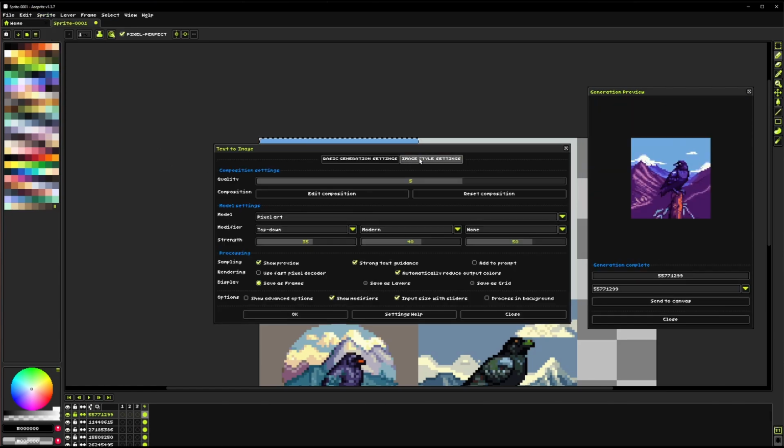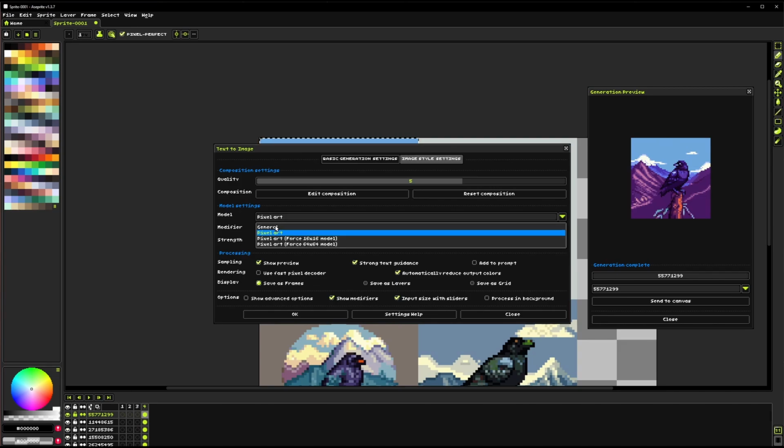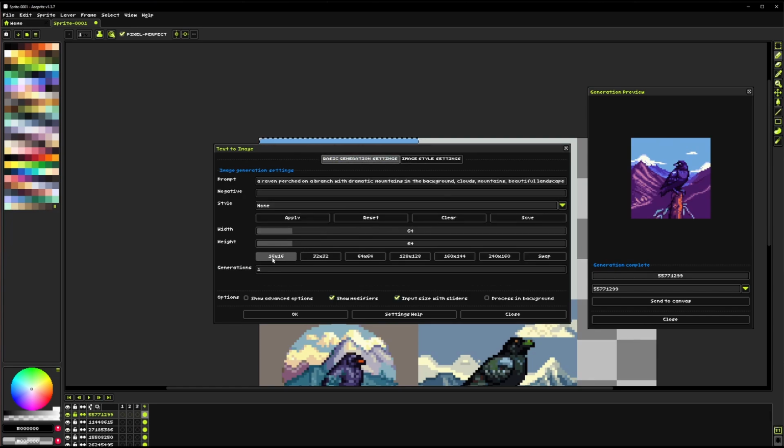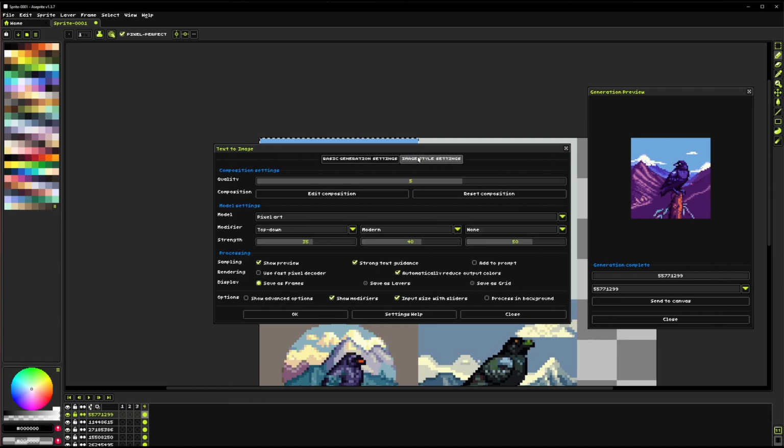Moving on to the next setting here, we've got this model setting. I generally advise just keeping it on pixel art because it will automatically swap models depending on what size you're at. If you go down to something like 16 by 16, there's actually a different model that kicks in, and that's just to keep that context range so its understanding is good. Like how I mentioned with larger sizes, sometimes it gets a little weird. It also does the same with smaller sizes if you don't have a model specifically trained for it.